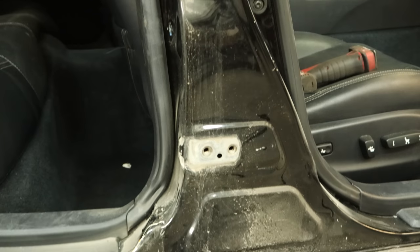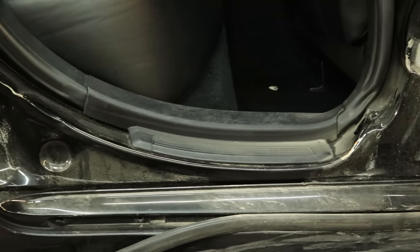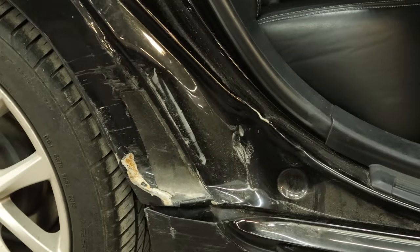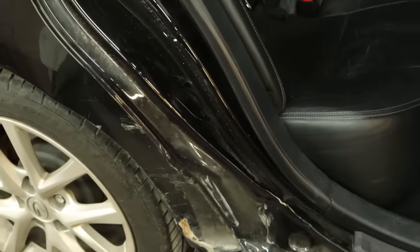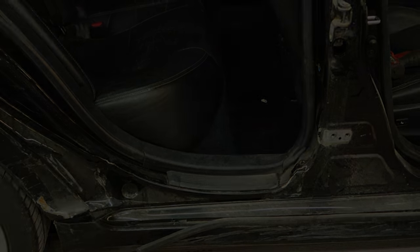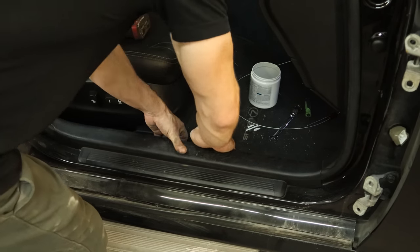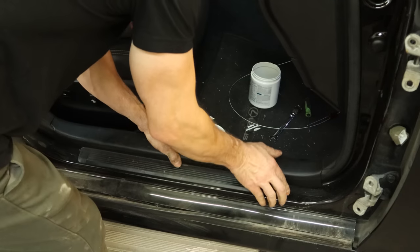We have a little damage inside. Our B-pillar is folded up a little bit from where our hinge went back into it, and then where the door went into it at the bottom. Our dog leg is pushed in pretty good. There's no structure in there — it's further in — so hopefully it didn't get in that far. If we get lucky, it's just going to be changing that outer panel of the unibody, and maybe a little pull on the B-pillar. But we won't know until we fit our doors and take some measurements.